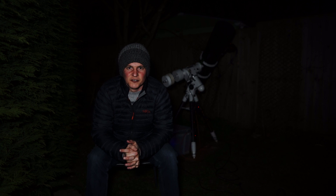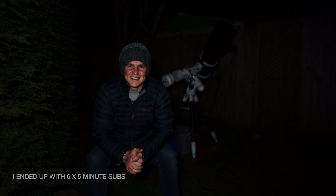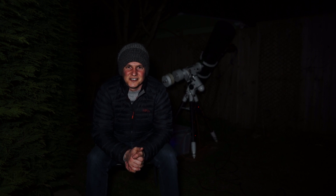It does look clear in a couple of nights' time, so hopefully I'll get enough data then for an image, because I definitely won't get enough from tonight. I'm going to let the telescope carry on collecting data because it does look slightly better later on around one or two o'clock — there might be a bit of a break in the weather. I might get a few exposures, maybe half an hour or so, but definitely not enough for a final image. I guess that's the joys of UK astrophotography — the weather forecast never seems to be correct.